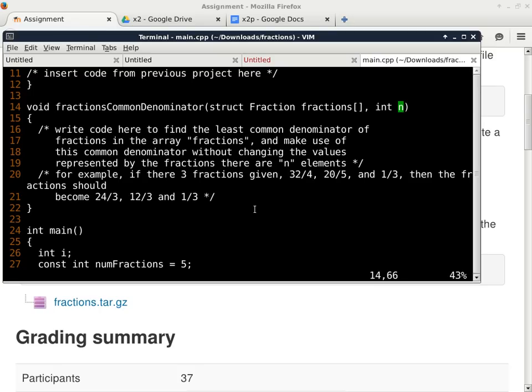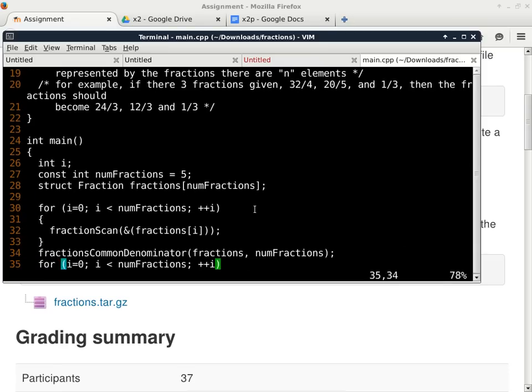So you cannot make an assumption that there are always only 5 elements in the array. You have to utilize the second parameter of this function in order to determine how many elements we are dealing with.